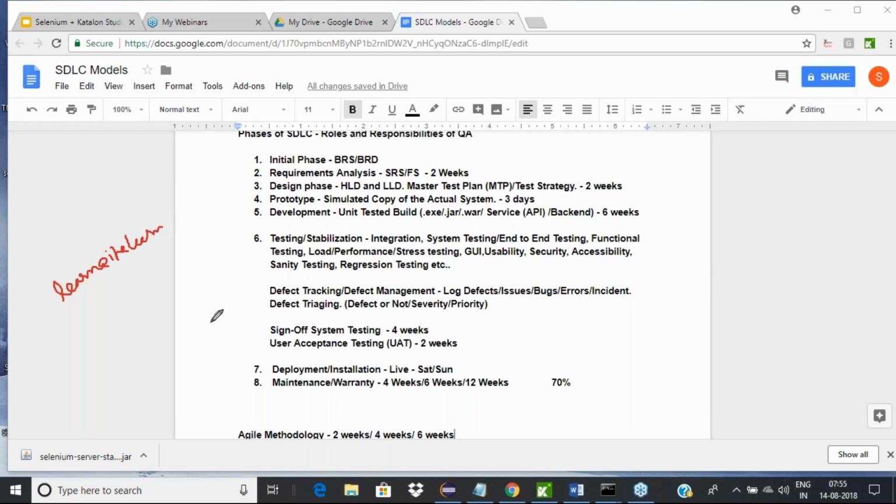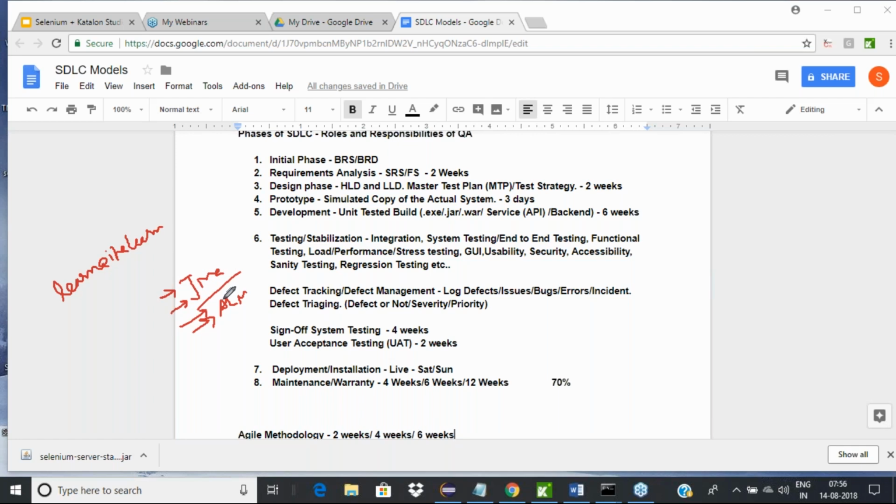Which tools are we going to learn this time? Along with manual testing, we have all of them already covered. I'm not really decided on anything, but definitely we will have something, either Jira or ALM. Not really decided because they're all equally important. You learn one live and you go through videos for the other. If you learn one, then you'll have to go through the other videos. But we already have the latest videos as well if you want to learn both of them. But from a live point of view, we'll pick up one tool.